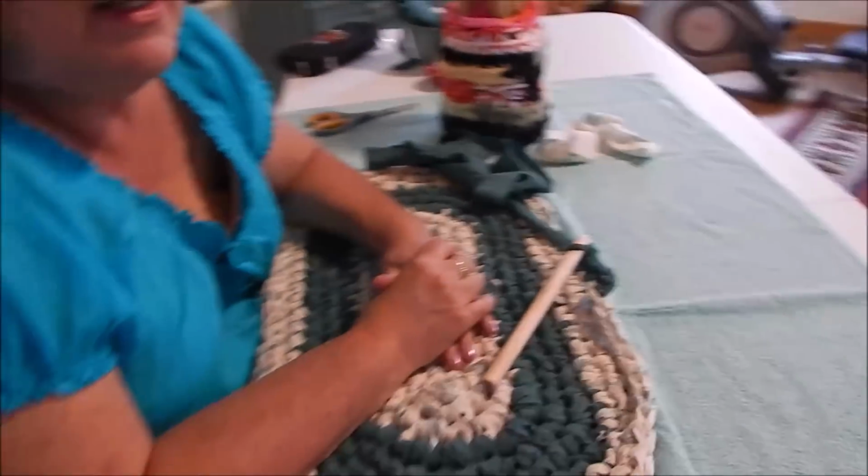Now this isn't the exact perfect way to do it, and some of you will be more talented at it than others. However, I want you all to consider that this is not an essential part of making a rag rug. It is a rag rug. Some people feel like if you see the transition, somehow it's not as good. Well, that's a matter of opinion. A lot of times, I don't bother doing this. I like to think that it's a rag rug, and it has personality and character.